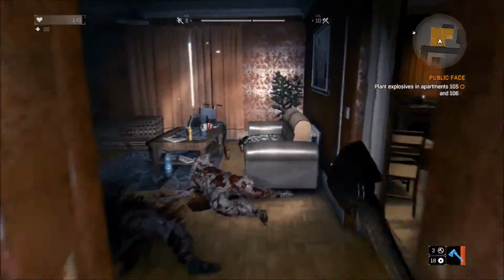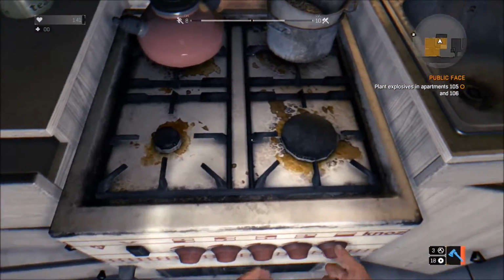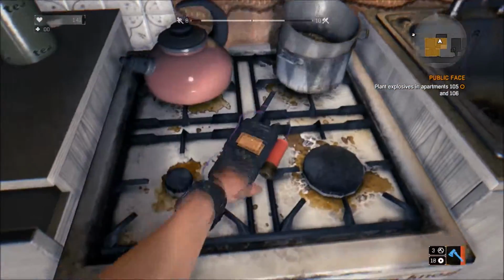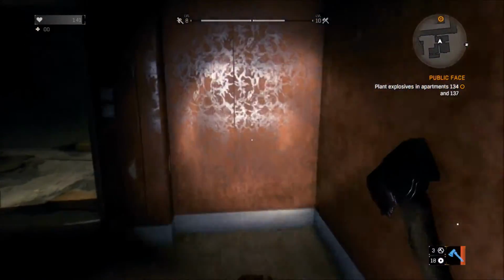Is he gonna cook the explosives? Or did he blow up themselves? Or, what is this? Yeah, he's just cooking the explosives. There's the shotgun shell next to a walkie-talkie. That's not an explosive.